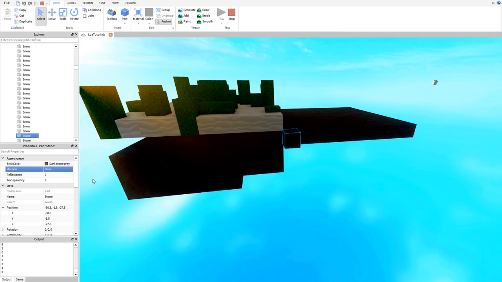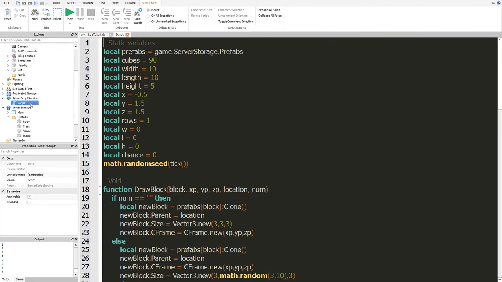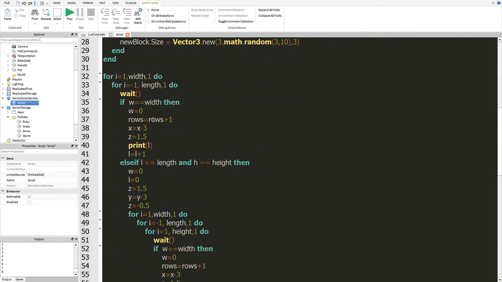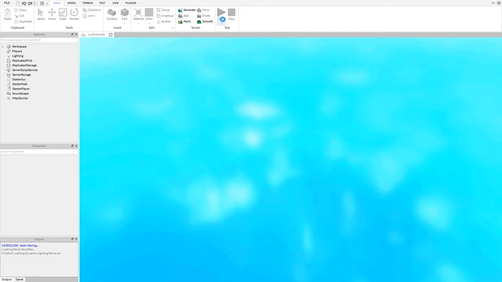So it's stone and it went to negative 1.5, which I should change. Okay, yeah, so I made a mistake here, which I always do. I forgot to change X to that. There you go, and that should change, and that should make it better.